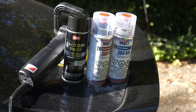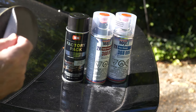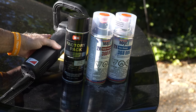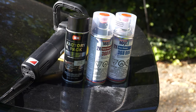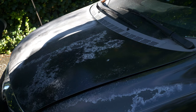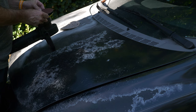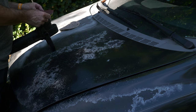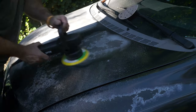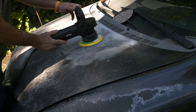I'll show you some of the sandpaper I use. This actually has what they call a hook and loop pad. It came with a 5 inch and a 6 inch. I'll be using the 6 inch one the most because I got mostly 6 inch discs. On this hood right here, I think I'm going to use some 80 grit sandpaper. It's just so bad up here and we really need to take this all the way down to the metal.